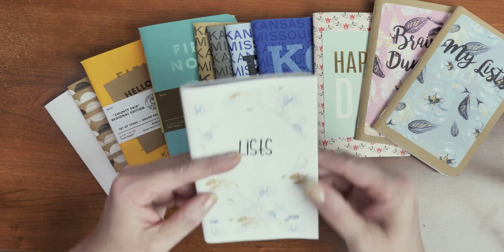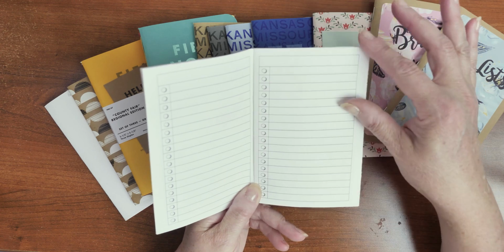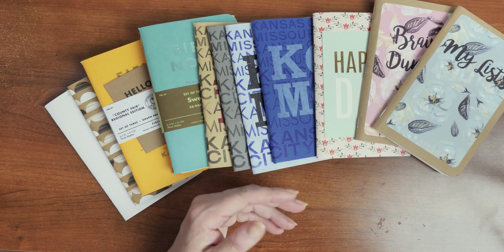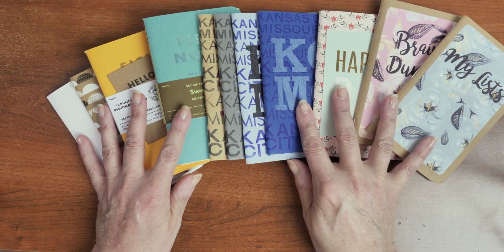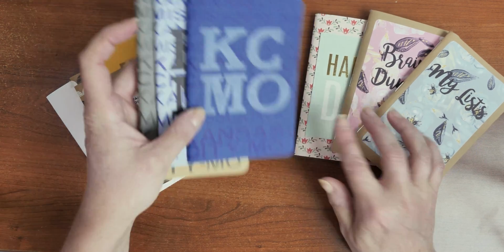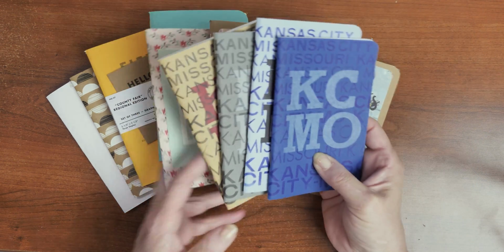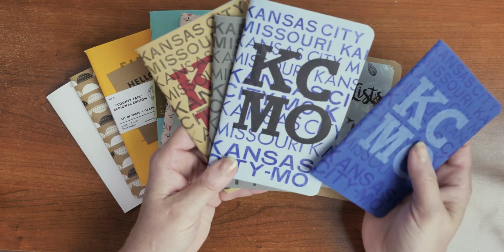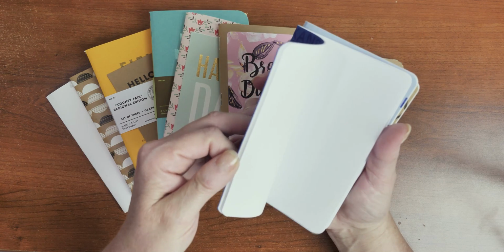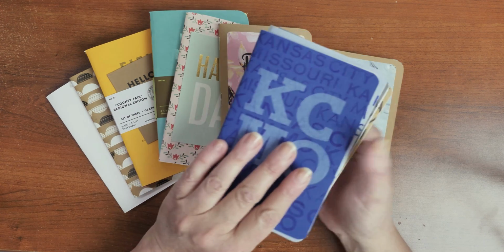I love this format. And again, with the brain dump, she does offer just a blank notebook where you can jot things down that way, or any of the Field Note size notebooks will do. I purchased these four from a holiday shop that was here in town last Christmas. Someone had made these, and of course, we live in Kansas City, but I thought how fun to use these for like travel journaling. They are just blank where you can throw in pictures and different thoughts.